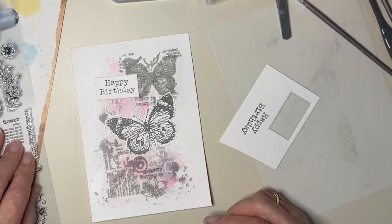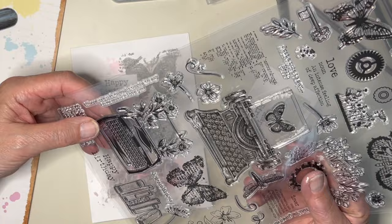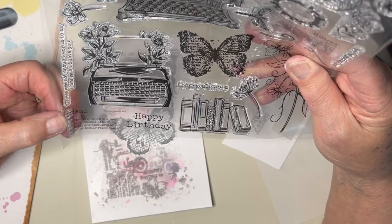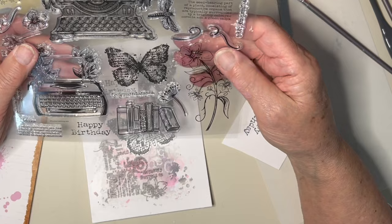What does that say? You're just my type. Oh, I say. Just a note to say hello. Clever cogs. That's clever, isn't it? Congratulations. There's the happy birthday. What does this one say? There are not enough words to say how much I love you. Oh, isn't that lovely? Friend. What does the friend have to say? I have to take this off to read that, it looks double. Friend, noun, a person with whom one has a bond of mutual affection, typically one exclusive of sexual or family relations. Well, there you go. Wonderful. I've got a lot of friends and I'm very, very grateful for them all. You're included.